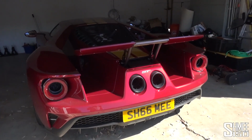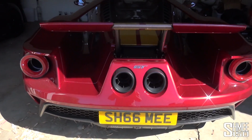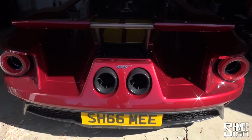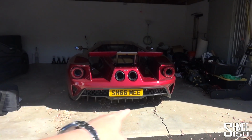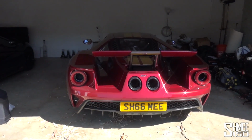The one thing I'm a little bit sad about in a way is that I'm going to lose those lovely fighter jet style exhaust tips, which you can't actually get anymore on the US cars, but the new system has a totally new look. The new system actually has the tips integrated into it. So what we're going to be doing is taking this car over to Galpin. We'll put it up on the ramps. You take off the diffuser underneath. It's pretty easy actually to do, and then the exhaust system lifts out and the new one goes in.